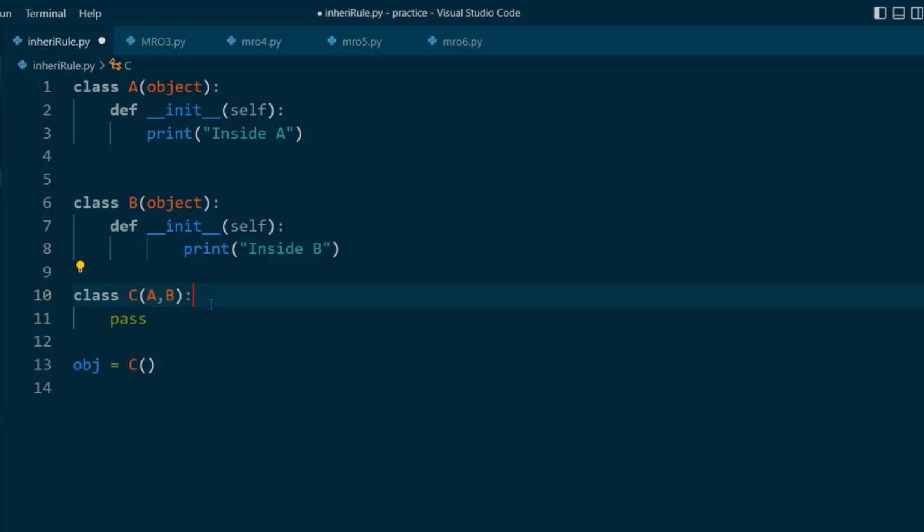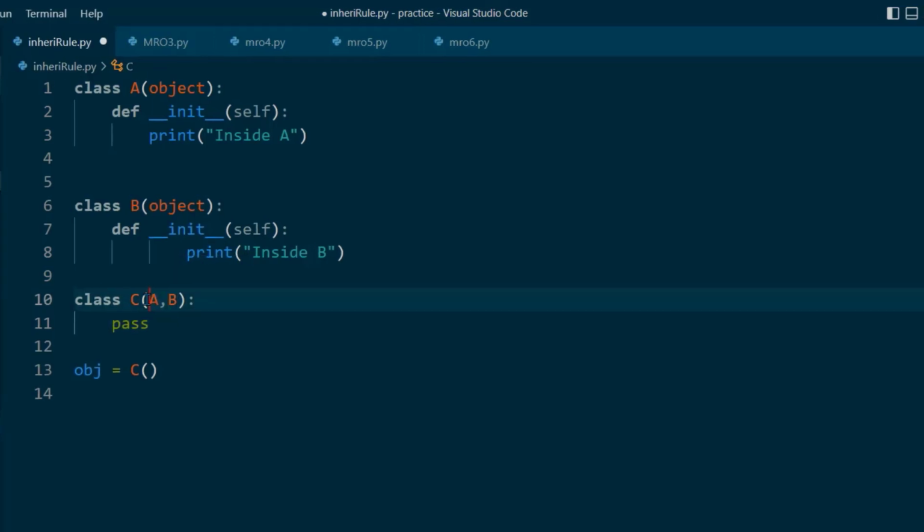Every time, the compiler will search in the subclass first. It will search inside C first: is there any constructor or method that we are looking for? If the answer is no, then it will check the first parent class, which is at the left side of this declaration.